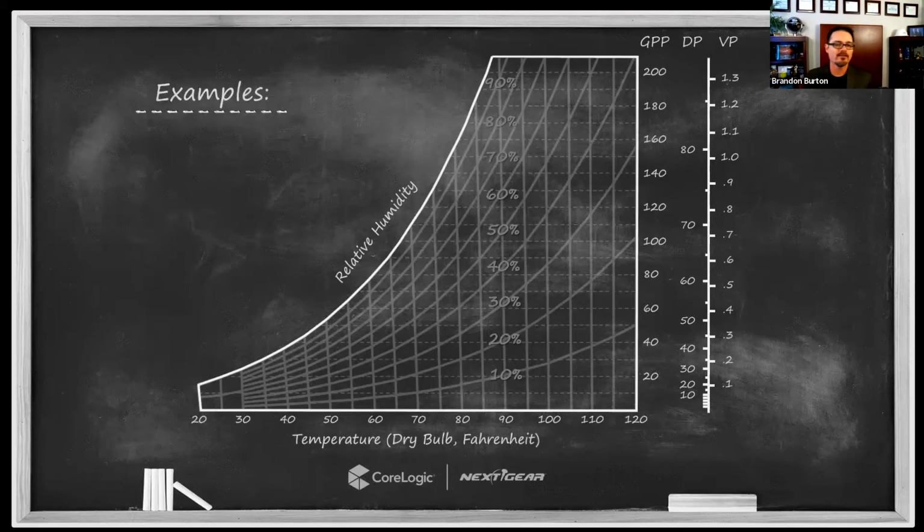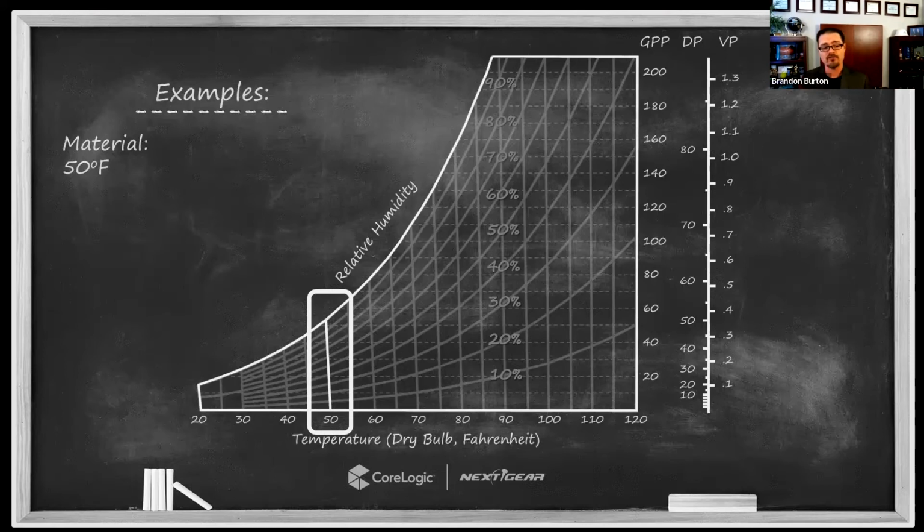But let's apply this. Let's say in our example, we have a material that we're trying to dry, and it's just not making great progress. In fact, it may even be wetter than it was the day before. The first step in this predictive measurement is to measure the temperature of that material. This can be done a couple of different ways. You can spend $50 on a little laser thermometer and just measure the temperature that way. If you're using Protimeter instruments, I know they have in their MMS kit a little temperature sensor probe that comes with the MMS. If you've got thermal imaging cameras, some of them are capable of taking point temperatures. So there are lots of different ways we could obtain the material temperature.